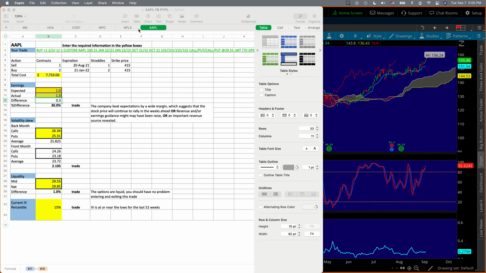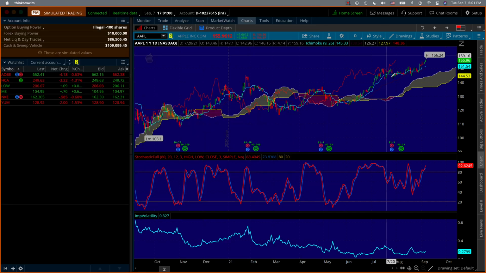And so I'm planning to enter a trade on Apple. Apple has been hitting new highs and the volatility is really low right now. And so either way, whether the stock continues on much higher or collapses, which at this point I really doubt, but if it happens, we should be all right.